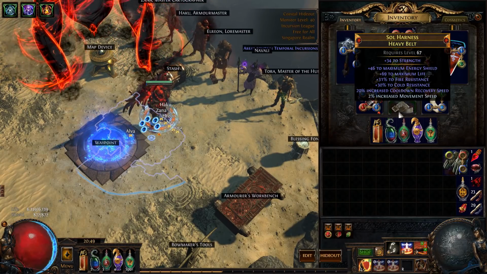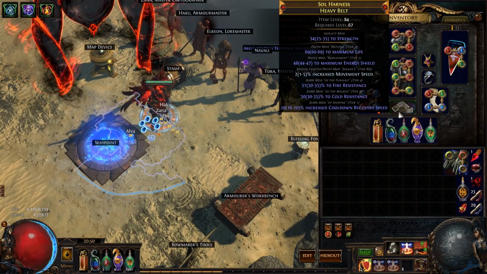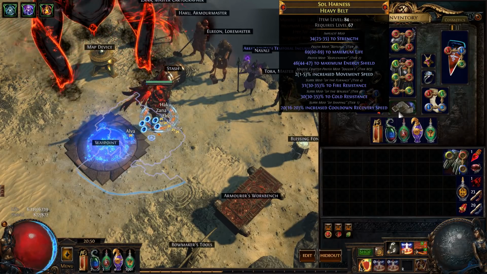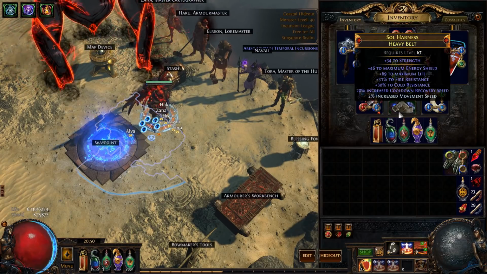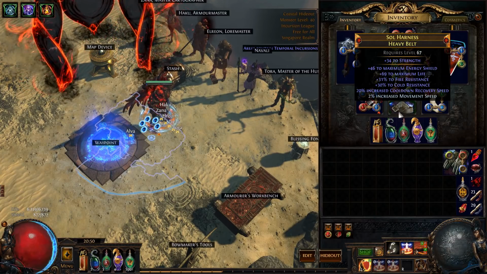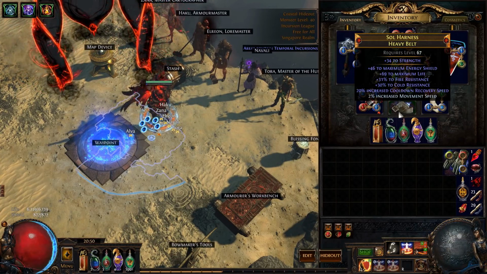And next we have the final item here. It's going to be our belt. The one stat you want here, I recommend that you buy one of these bases and craft it yourself because they can be a little bit pricey to make. Also, this cooldown recovery speed is only an end game thing. If you want to spend extra money or currency on this, you get by so good without this.